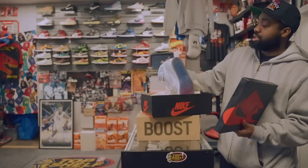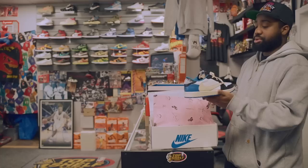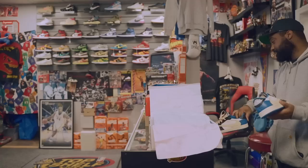Not much creasing. Got some Kyrie Ones, souvenirs. And then the best shoe in here, the Travis Scott One Fragment in a size 7. Boom, wham, bow. Extra laces and all that good stuff. I would expect this shoe to be gone by the weekend. People are probably gonna call about this shoe. Someone's already calling about the High from Virginia, so hopefully we can get it out of camera. Give me a second, because we gotta do another box.